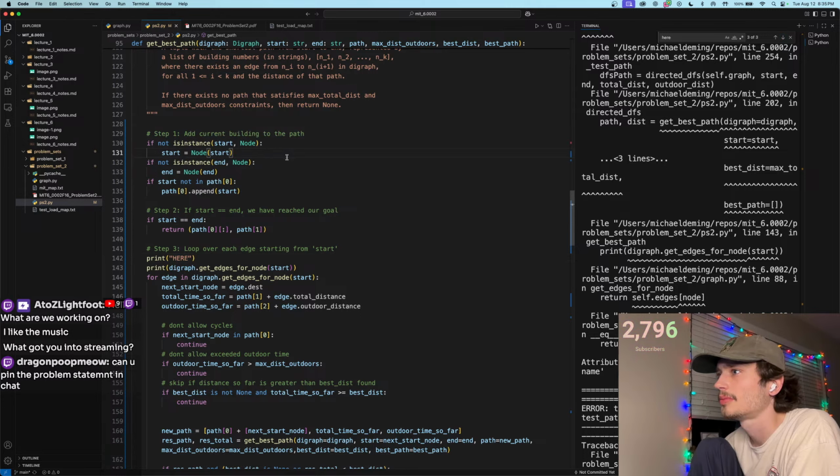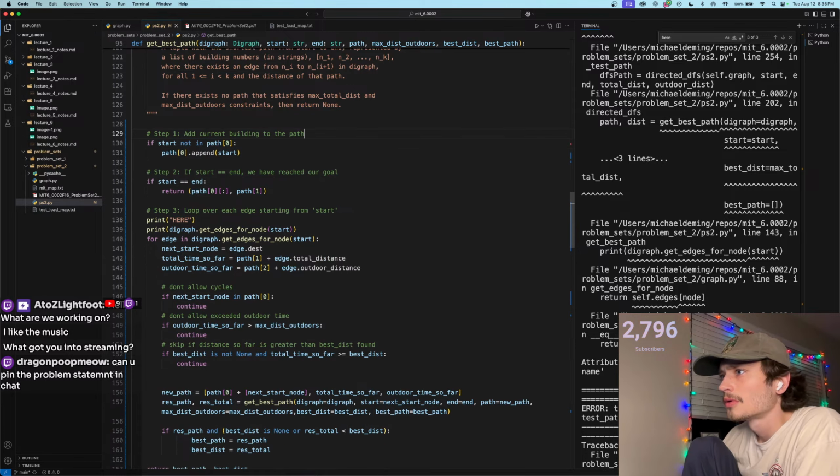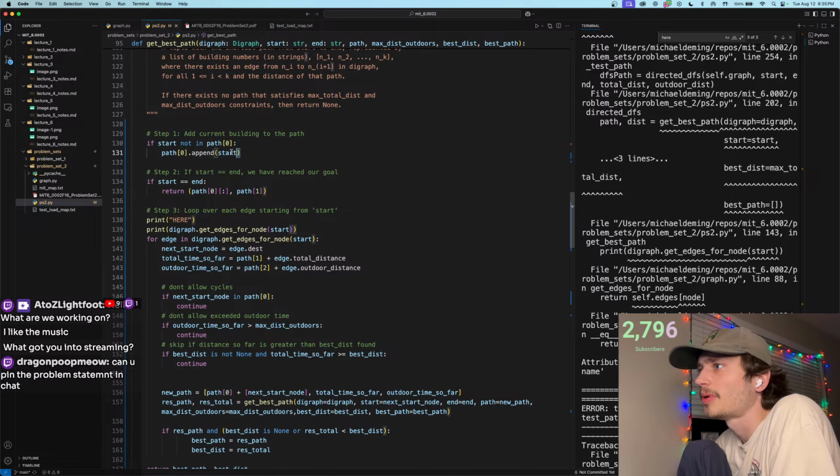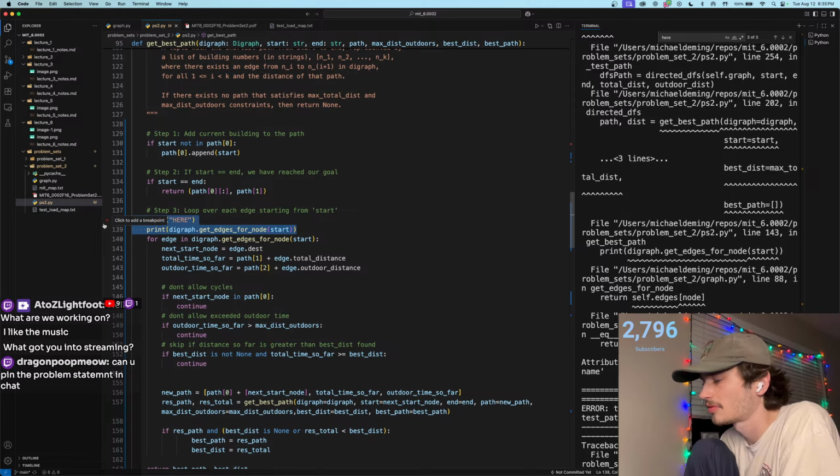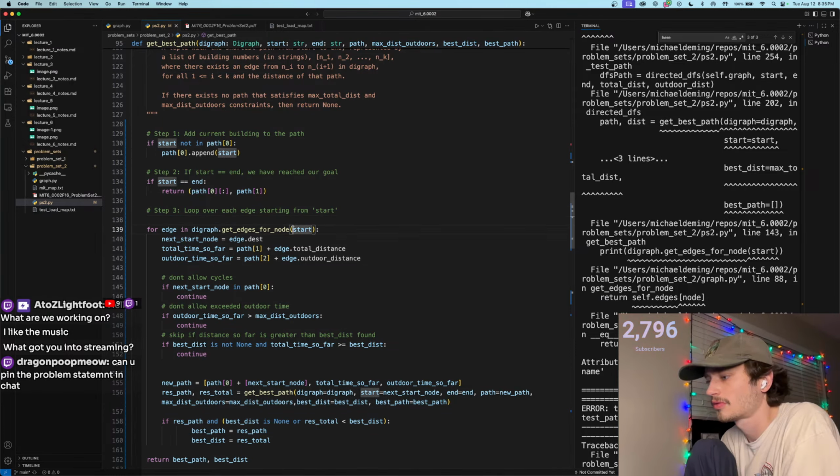Add the current building to the path. So start not in path, then we're going to append start if they're equal to one another. Okay. Then we're going to get the edges for a node of start, right? And this returns a node here.